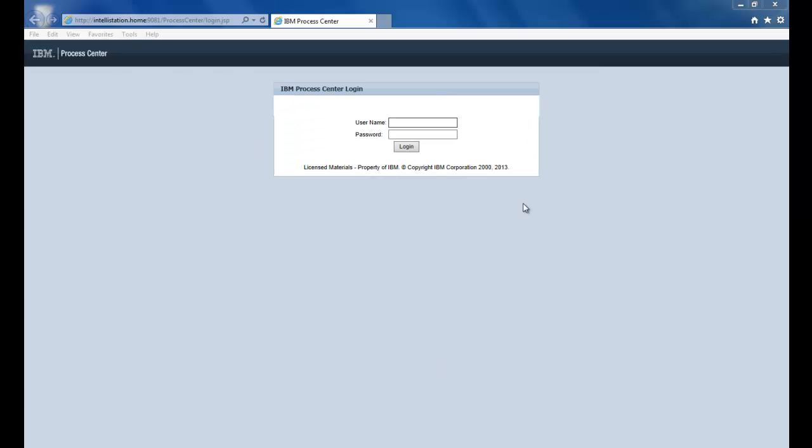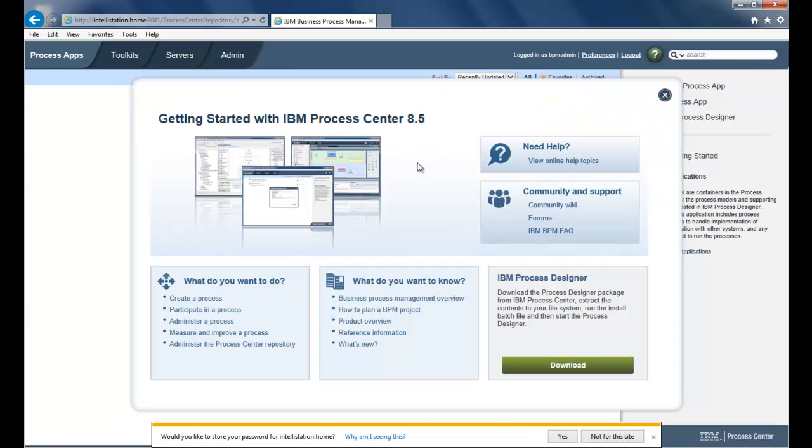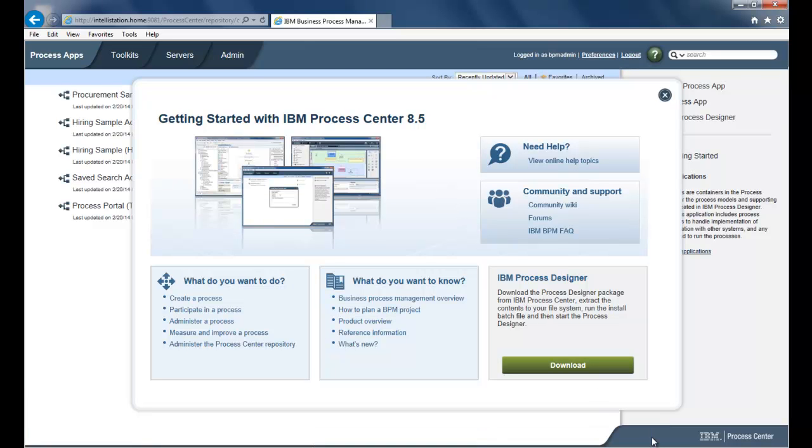This is the Process Center console login screen. Use the username and password for the deployment environment. It's the BPM user. The Getting Started window pops up, and you can see there is a button to download the Process Designer.